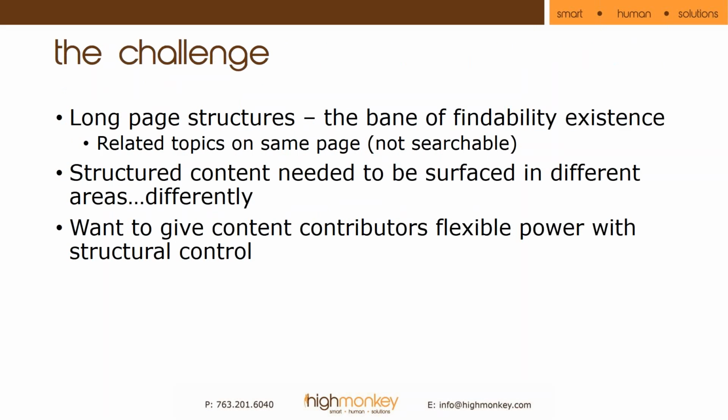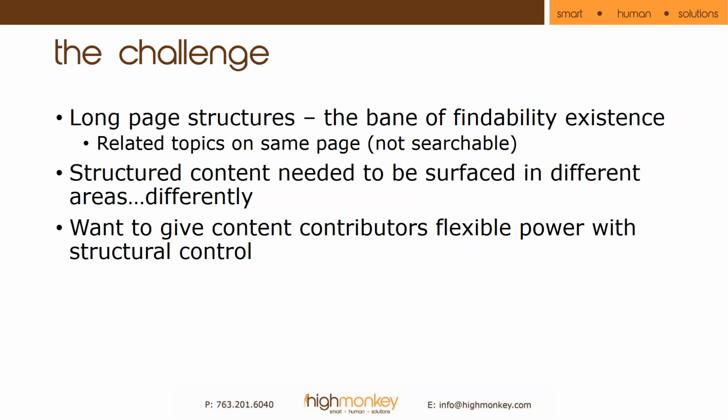So what are some of the challenges that we run into in this kind of stuff? Well, one, the long page structure, which is extremely popular right now, is really the bane of findability. What I mean by that is you take a typical website that has a very long page structure, and typically that long page is going to have a lot of different topics on it. Those topics could be very closely related, and sometimes they are not very closely related at all.